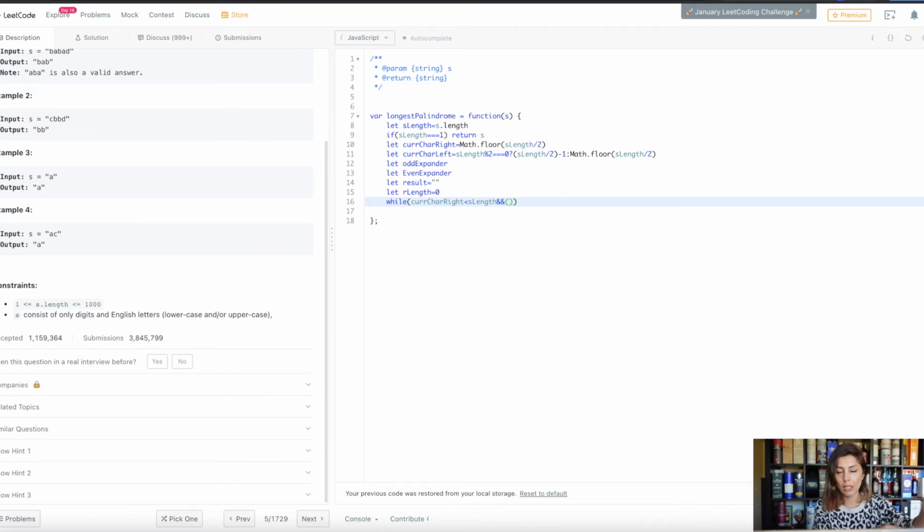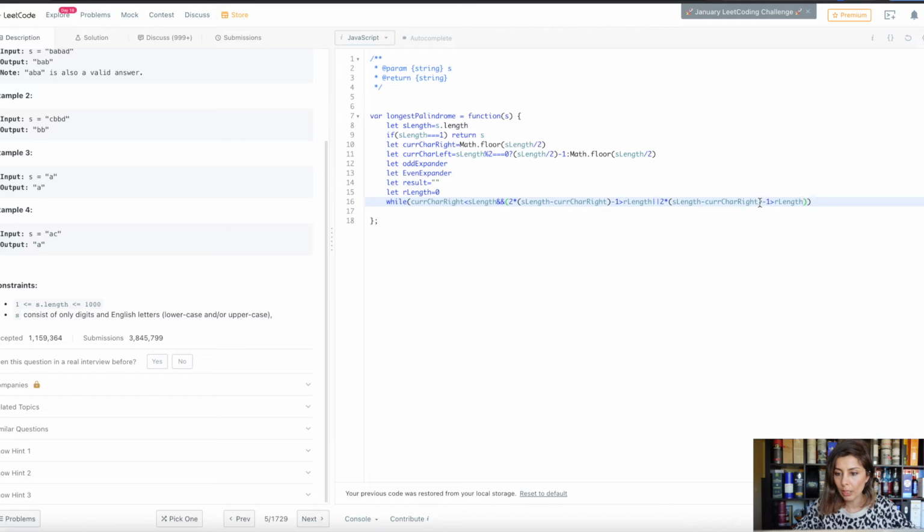Since we are checking for even and odd palindromes, we check the length for that. So 2 times s length minus 1, if it's bigger than our length, this is for the odd possibility, for the odd palindrome.